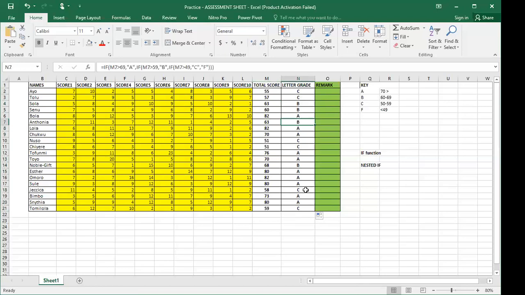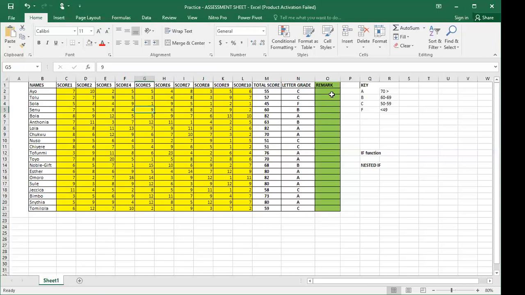All right. So now let us test our Excel sheet. So this student that has 63, what if we have a reduction in the score? Let's say from 10, I reduce it to 1. Then watch what will happen here when I press enter. So you can see the grade has changed to 54C. What if I reduce it further from this 10 again, I change it to 1? You can see 45F. So we have automated the letter grading.